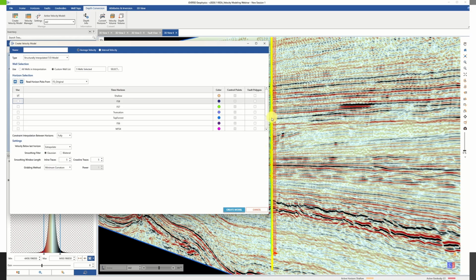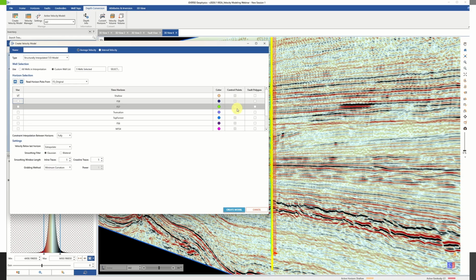So for example, here at well number 3 this horizon intersects at 230 milliseconds. What is that 230 millisecond value in the time depth table in terms of meters or feet? And that gives you a TD value. Once you have those TD values, everything else is the same and grids along each horizon based on these parameters, and gives you, again, your average or interval velocity, which can be selected up here. Fault polygons, again, will work the same way, and control points as well.